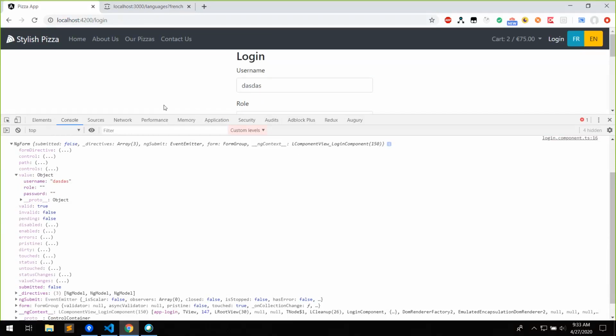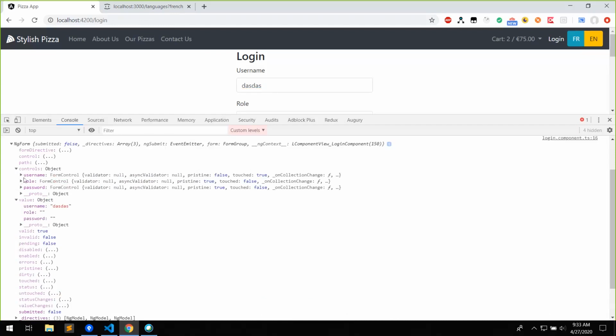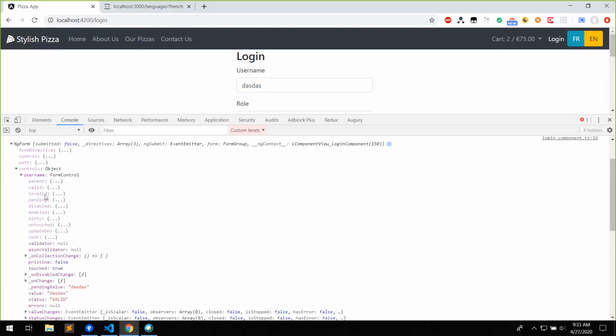What we need to understand about Angular forms is that they work like a tree. So for example, you have the form being the root element, and each form group and form control inside. If you look here, we have a controls object. You see that username is another form control that has also a valid, invalid state, disabled, enabled, dirty, touched, untouched, value, and so on.